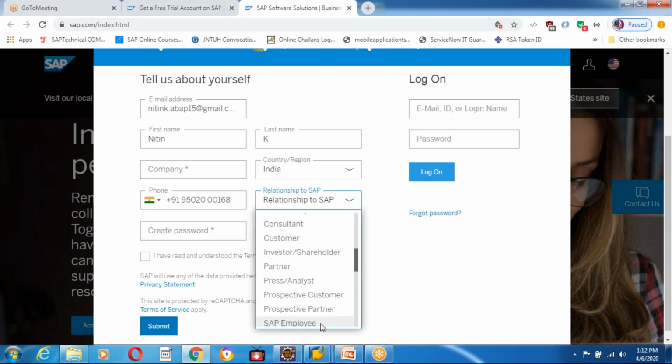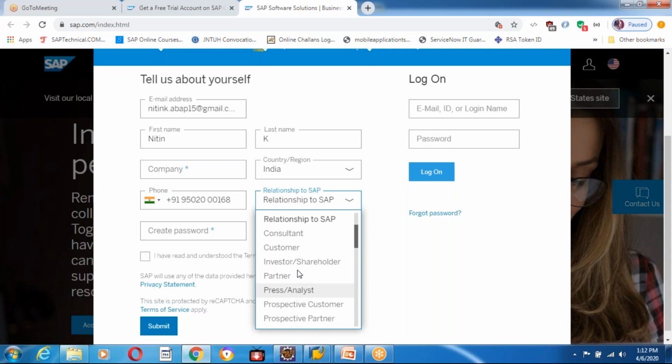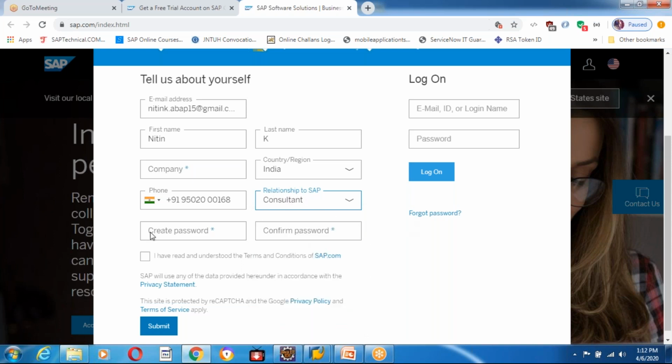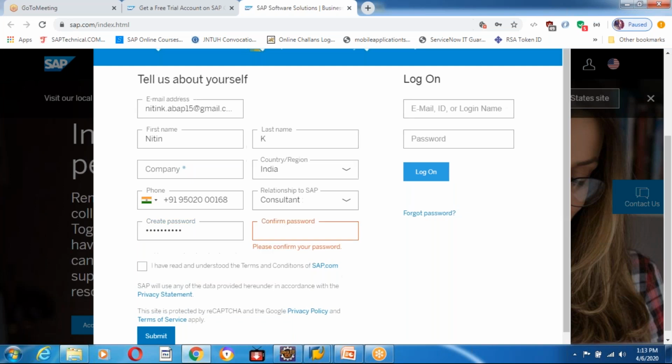Relationship to SAP: you can say SAP employee, prospective partner, consultant. You can take consultant. Create password. I'm making the same password, Nitin, whatever you have given. It says please enter the same value again.